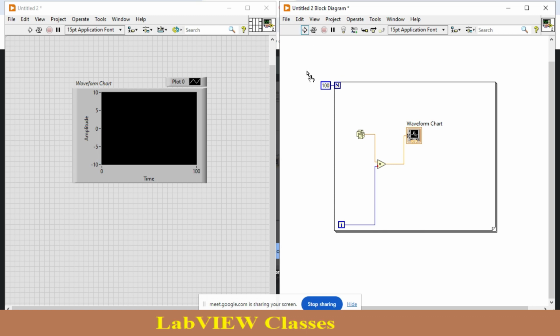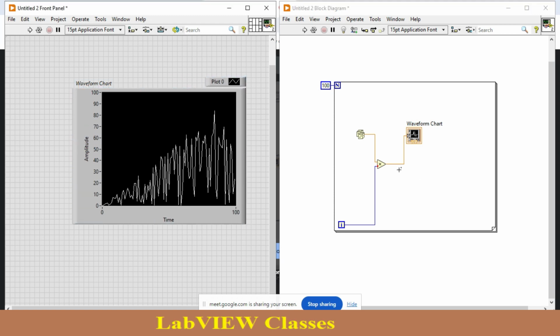When I hit the run button, as you see, I got values up to 100. When you multiply 100 with some value, because this random number generates from 0 to 1, it goes up to maximum 80 right now. Basically in this case you are scaling your values.